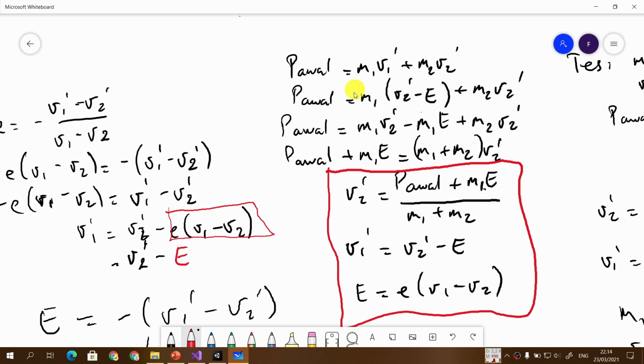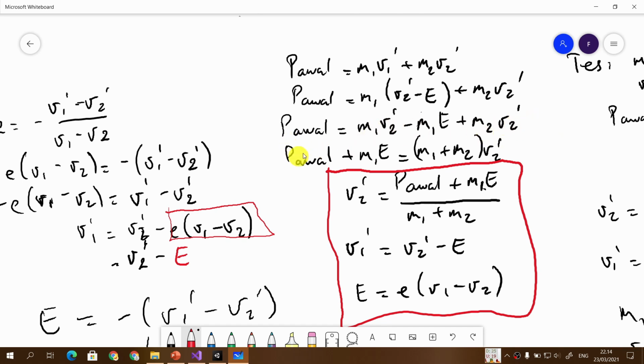And then let's multiply this m1 to both terms: m1 v2' minus m1E plus m2 v2'. And then m1E, I will move it to the left side, so that I can simplify the right hand side.